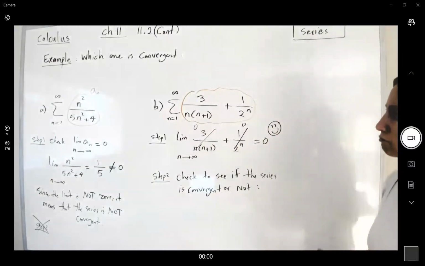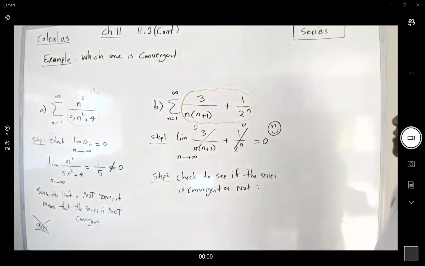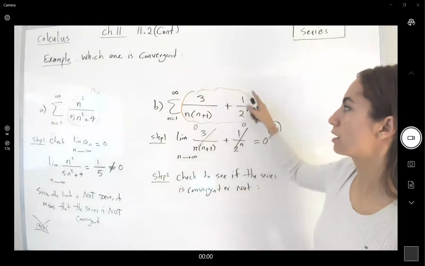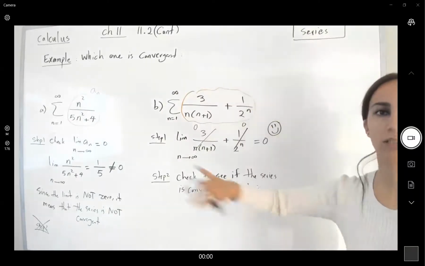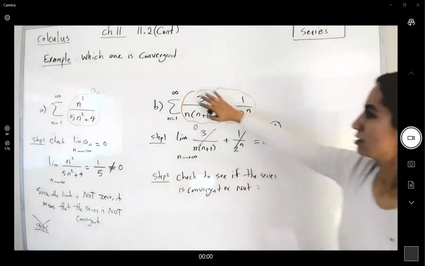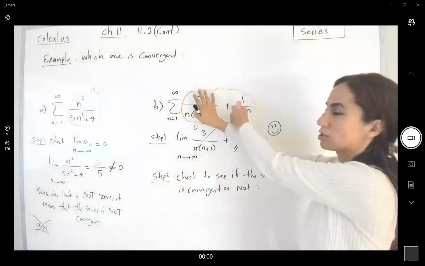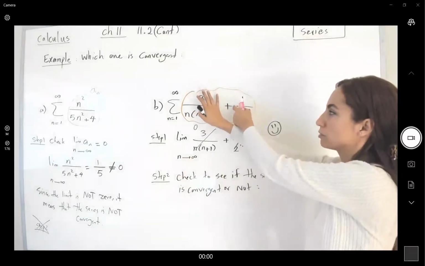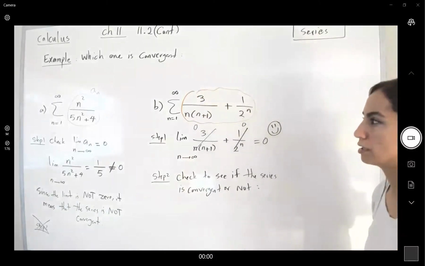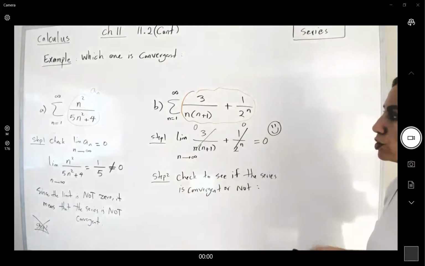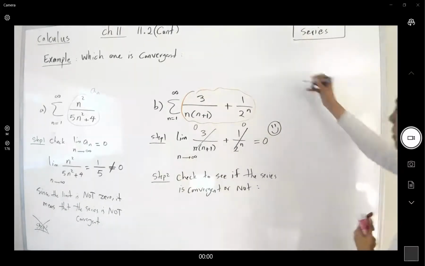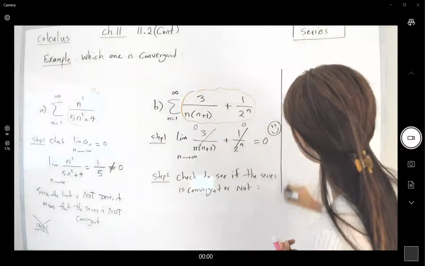Okay, let's see. Let us analyze the very first series, then analyze the second series. You can split these two series, of course. This series is not very hard to analyze. We talked about it before. This is a geometric series, but what about this guy? Can I write it using a telescoping series? Let's write them down here.